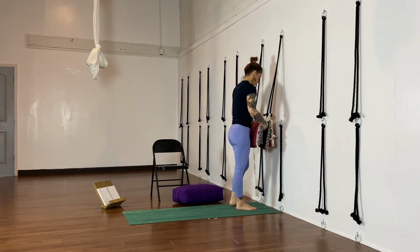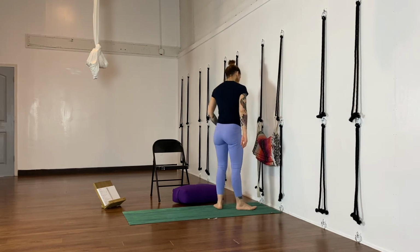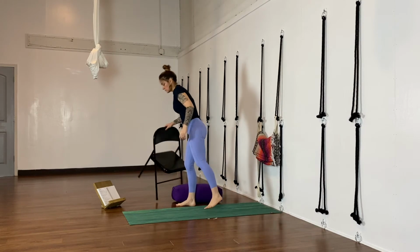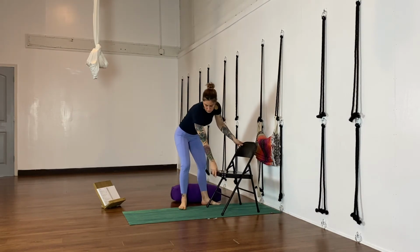So I'm getting my rope station set up with a blanket over the belt, because the belt does tend to dig into your back. Now, if you don't have a rope wall at home, of course, that's to be expected, use a chair, and we'll come into Shirshasana using a chair.